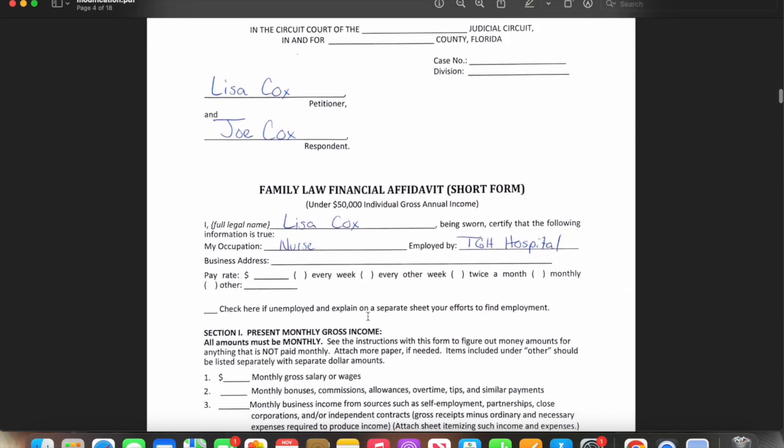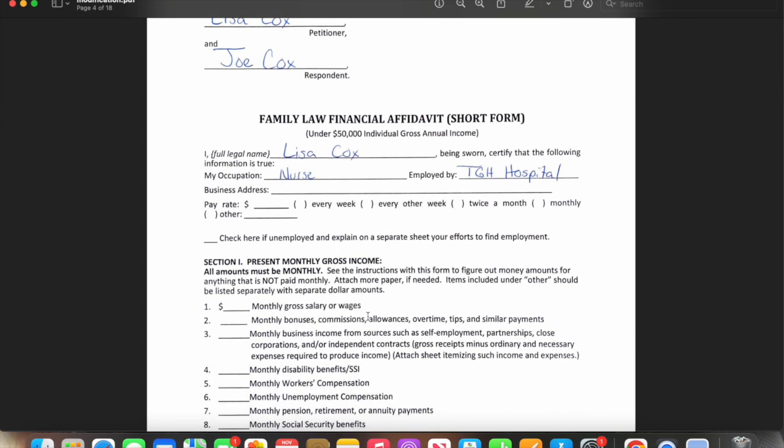Alrighty, so we go down a little further, and this is what we were talking about. So either it's the short form or the long form. This is the financial affidavit. And you see here, it says under $50,000 of individual gross annual income. If that person makes under $50,000, this is the packet they are going to complete. So they're going to write their name, their occupation, the name of their job, and the address of their employer, the amount they make, so the pay rate, whether they get paid weekly, monthly, anything like that.